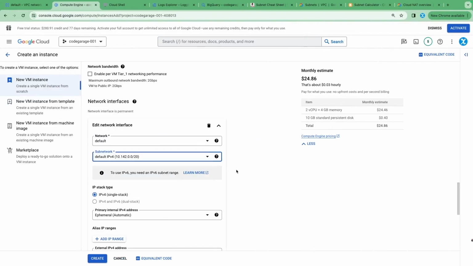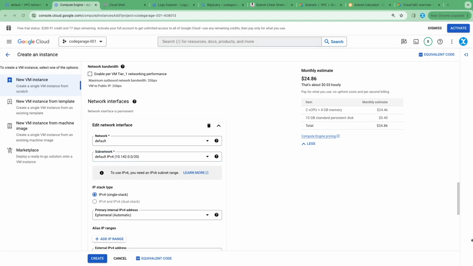So what does this tell us? This tells us that we will need a subnet in the default network with the control plane IP range, the 192.168.0.0/28 range, and we will then use that subnet in our instance creation. That's how we'll be able to get a VM that is running in that range, that has an IP assigned from that range.